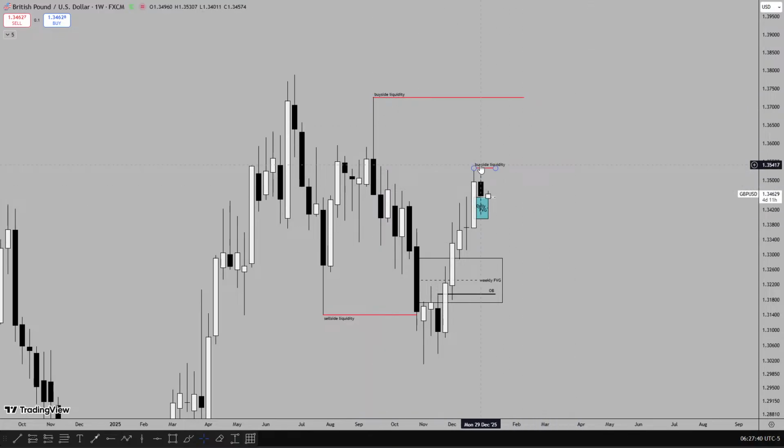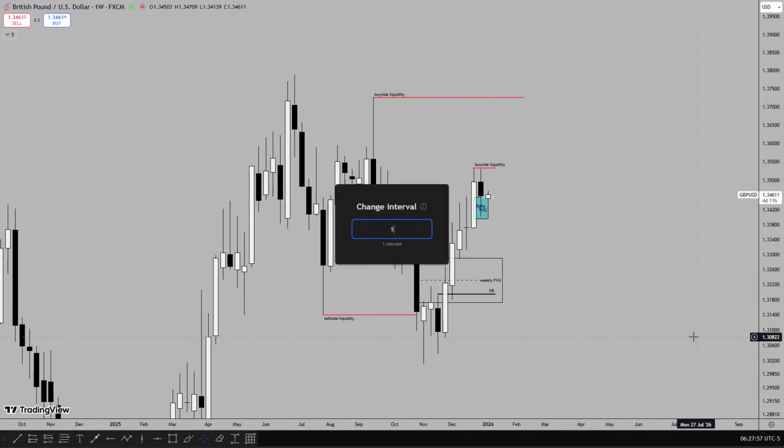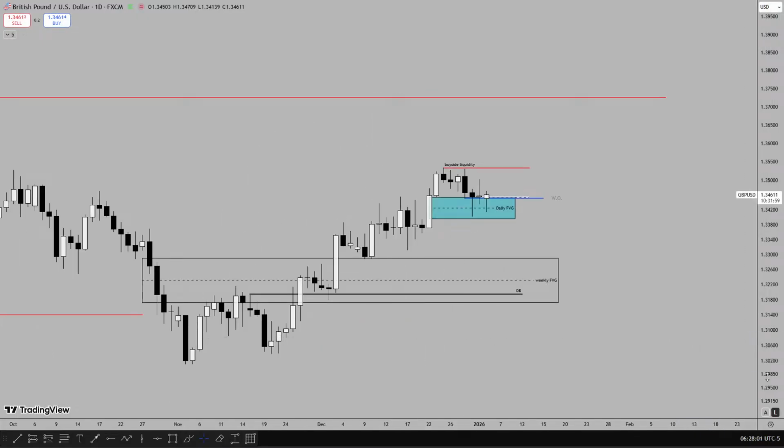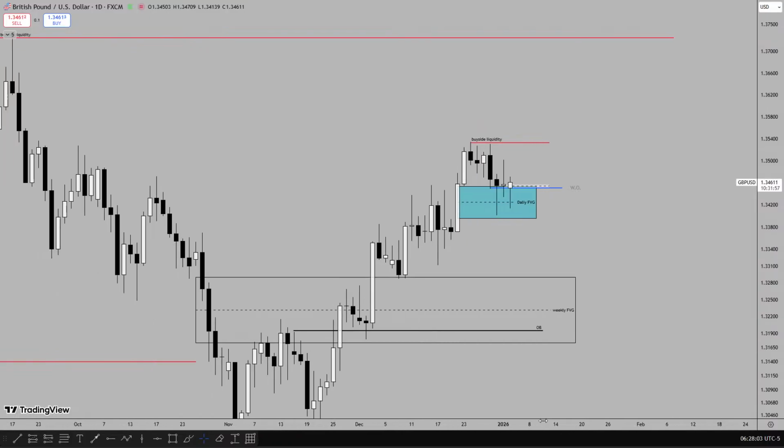Now, before the close of last week's candle, price traded lower, closed in the range. At the same time, we have a draw on liquidity. The weekly time frame is aligned with that draw on liquidity for price to trade higher to run buy side liquidity. I'm anticipating higher prices, and looking at the daily time frame.